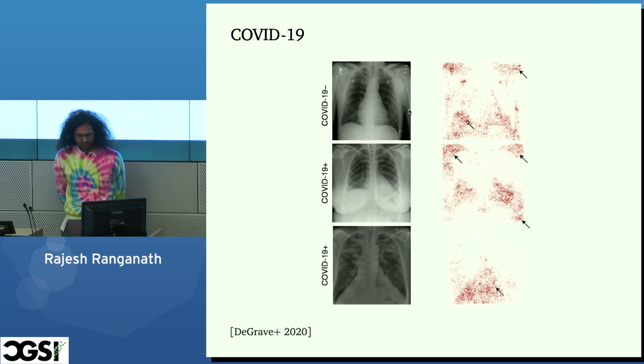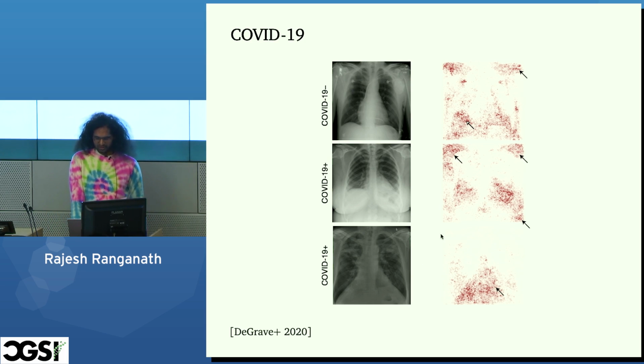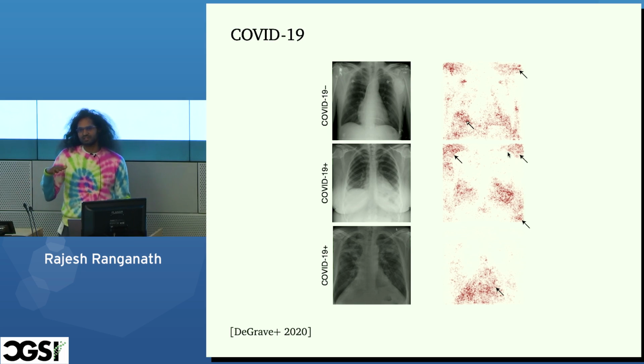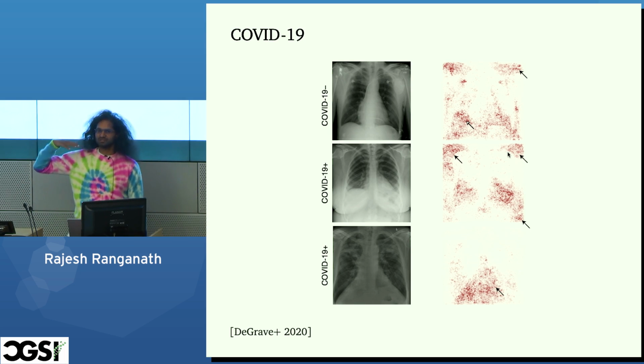And the authors, DeGrave and others, looked at this and thought, hey, this might be a potential for predicting for a reason that we don't expect. They ran model interpretability techniques, and they found things like the region above the shoulders was important. And everybody in this room could probably tell you that if I take a chest X-ray and look at the region above your shoulders, it's not going to tell you anything about whether you have COVID or not. It's outside of your body. And then they went one step further, and they could actually see that if they took the chest X-rays and shifted the locations of the shoulders, the probability of saying COVID-19 would change.